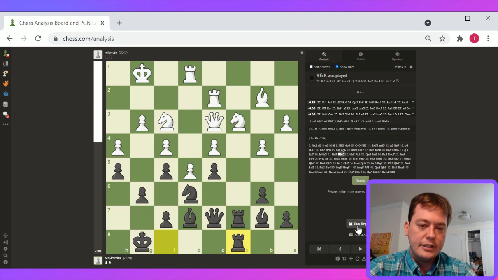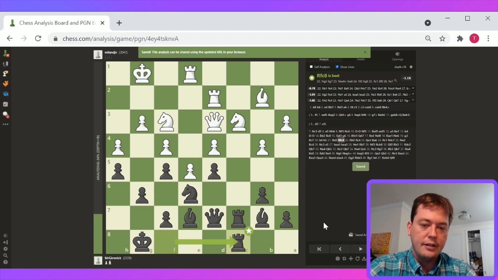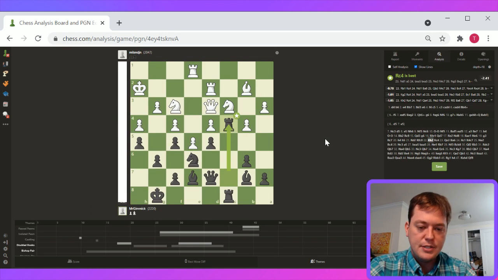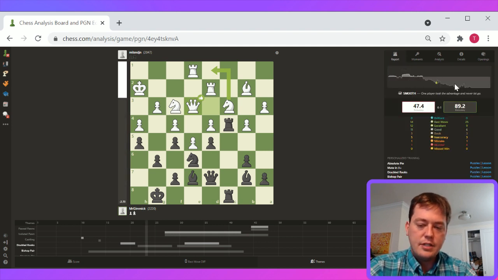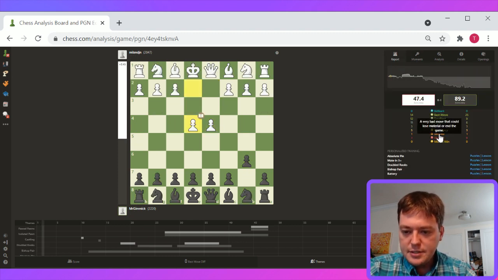We can take a look. Let's take a look at the engine analysis. But I'm going to guess this is a 90+ accuracy game for black. I'm having trouble focusing on specific moves that black played incorrectly. Yeah, so it's like about 90. Okay, interesting. And the missteps, where's this mistake?